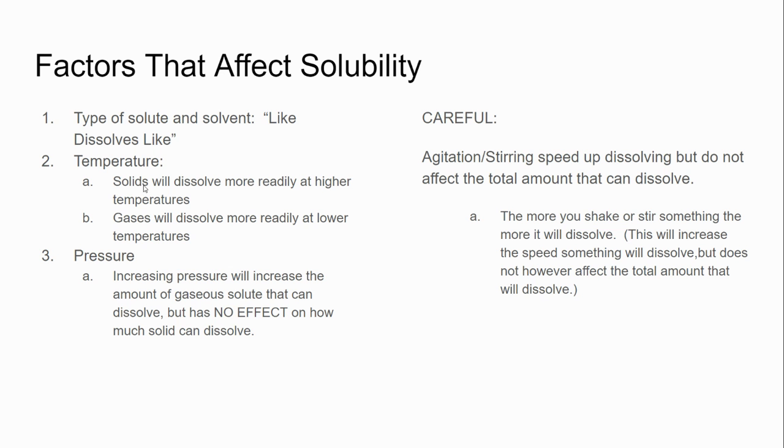So solids will dissolve more readily at high temperatures. If you have a solid in a liquid, you're going to get more dissolving at higher temperatures. Now gases are the opposite. Gases will actually dissolve more readily at lower temperatures. One situation I always talk about is a hot soda. If you have a soda that's been sitting out a long time in the warm air and you try to open it, it will go psh and overflow. That's because gases are less soluble in warm water or warm soda. So gases are actually the opposite of solids.